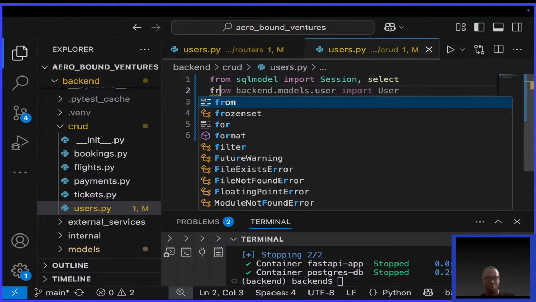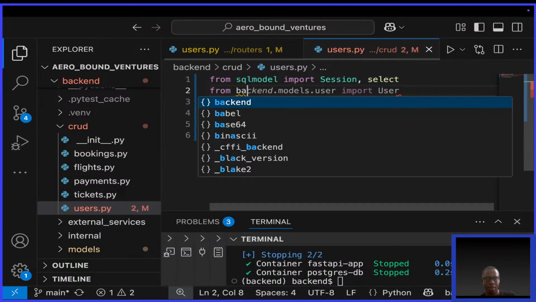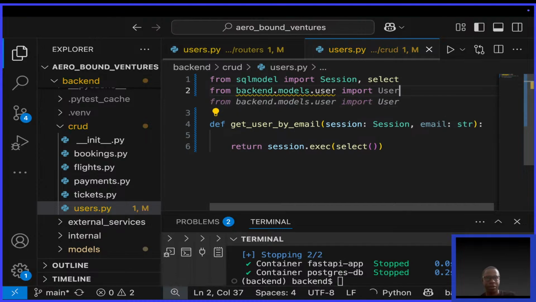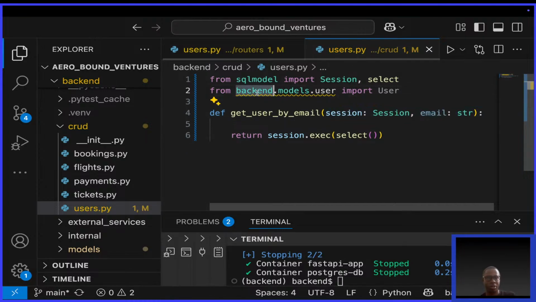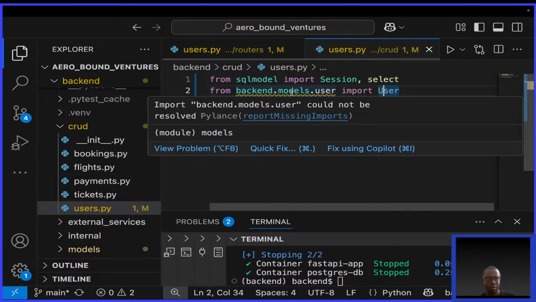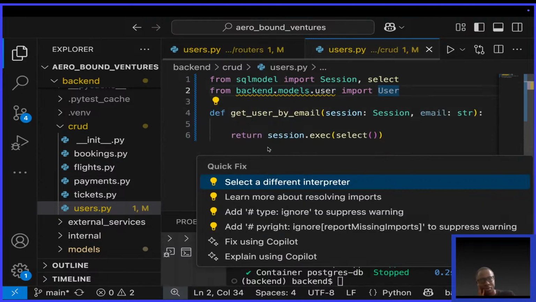To import User, I'll say from backend. AI has given us what we need: from backend.models.user import User. It says import could not be resolved. See, you trust AI and then AI lets you down. Select different interpreter.